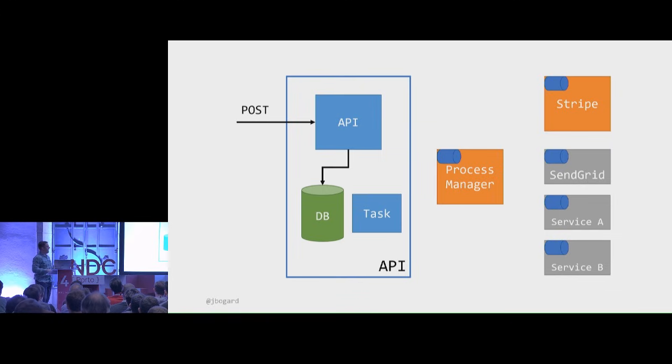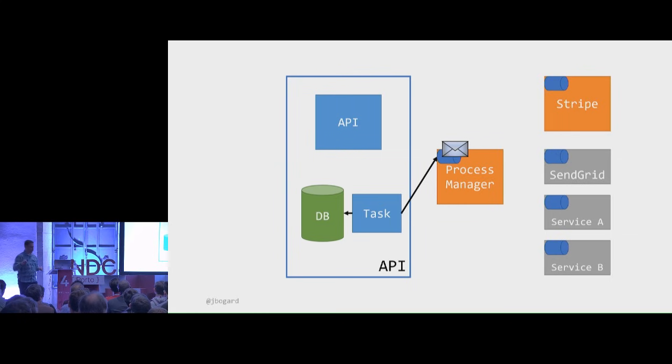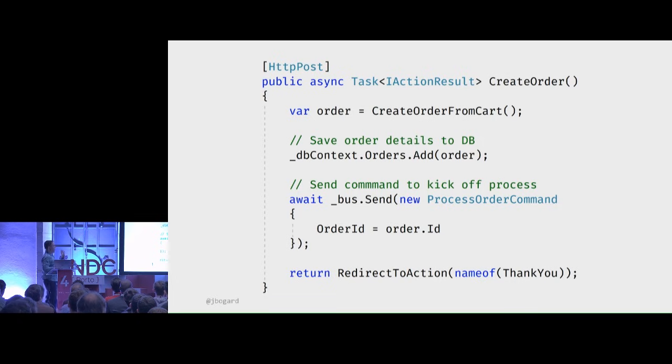Now from there, something then looks for orders that need processing and is going to kick off our process manager. So our web code now looks like this. We've removed those 6 lines of code and basically boiled it down to 3 lines of code, which is: first, go ahead and create the order from the card information. We'll save the order to the database, and then we'll send a message to kick off this background process to actually do the work. That message to kick off this set of work is going to be sent to our process manager to be able to take that and actually perform the operation.